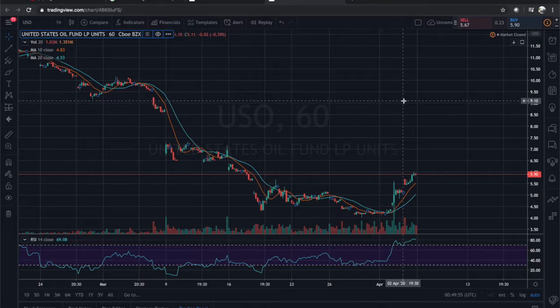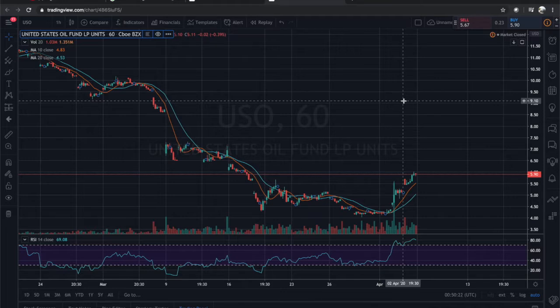Now, that may sound confusing because it's not on a chart, it's an actual definition in words, but don't worry, we're going to go through it and we're going to break it down for you. All the RSI does, and this is one of the most popular indicators that are out there, is measure if a stock is overbought or oversold, and it also gives us positive and negative divergences, which I will also go through with you guys.